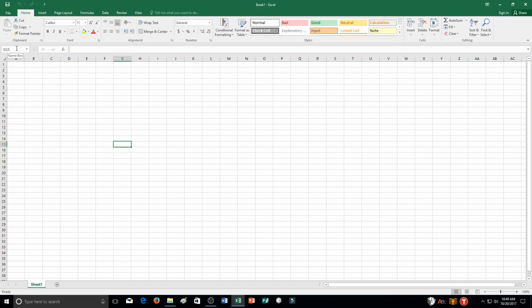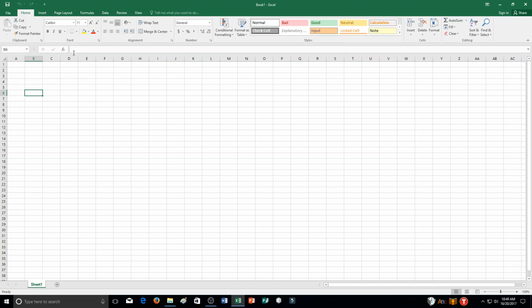Now, it'll tell me the cell I clicked on, or I can type in here a cell intersection, and it'll go to it. So let's say B6, and I press enter, and it goes to it for me just like that by clicking in here and typing it. So it's a very useful tool.